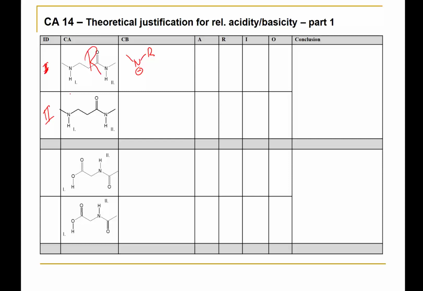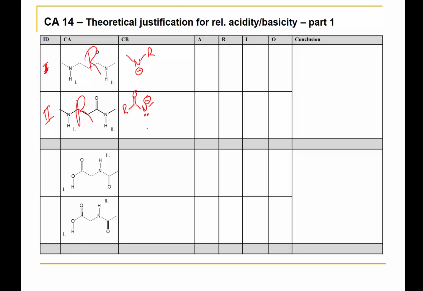In turn, I can then label the rest of this group as R, and then just focus on the amide functional group and its corresponding conjugate base. So if I write R, and as I was starting to write, I realized that I want to save a little bit of room so I can draw a resonance form. So I draw in most of the amide functional group, but I take off that one proton and I put a negative charge on the nitrogen.